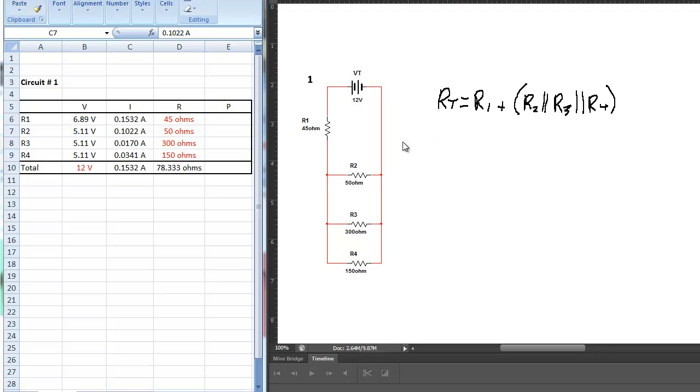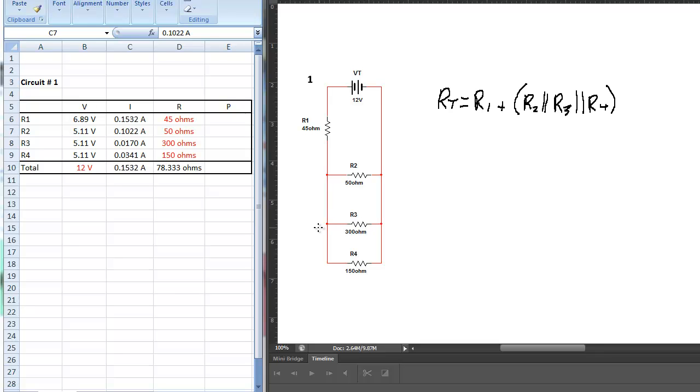Now let's take a look at the characteristics of this circuit here and remind ourselves of another law that we have to use in every circuit to be able to find out the remaining values, and it also checks your work. So we found IT, which was the same as I1. So this was this 0.1532 amps. Now we have the current, the entire current running to this point, and now the current splits. Some will go through R2, the rest will travel down to R3 and R4 once we get to the junction here.